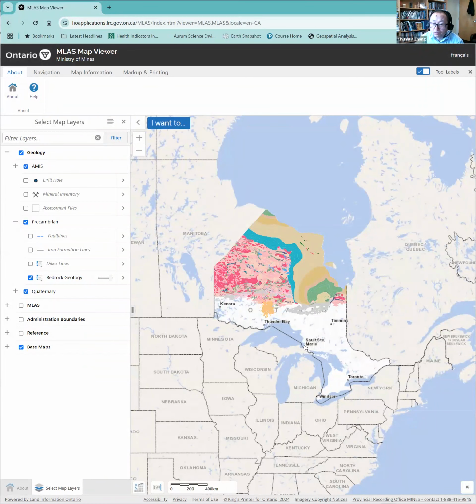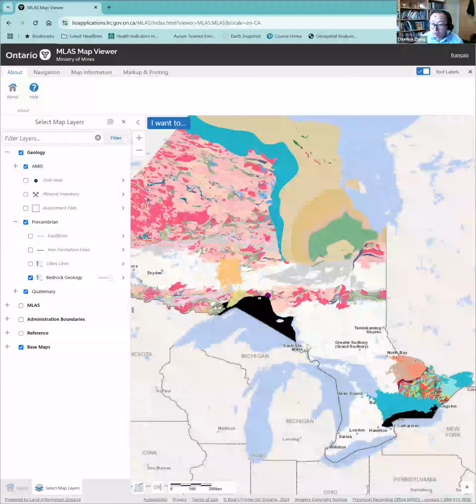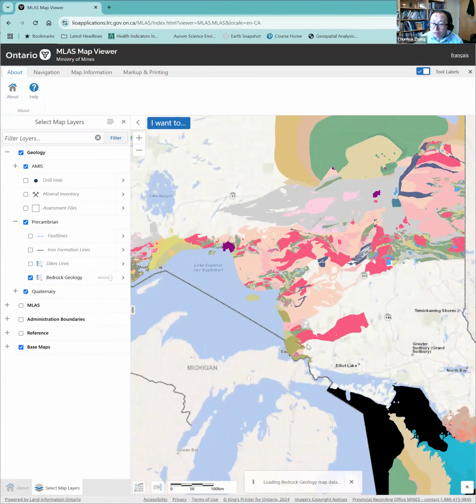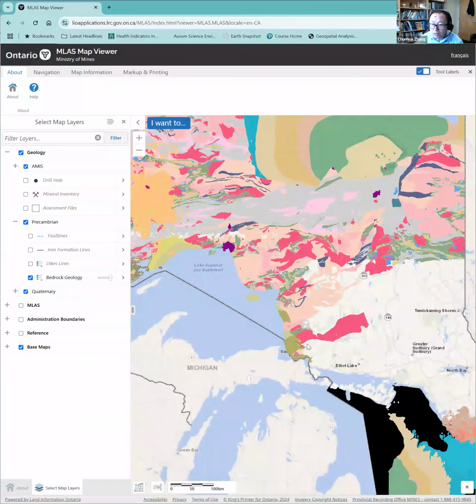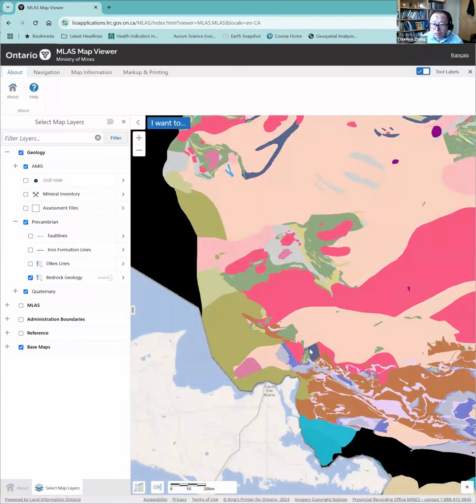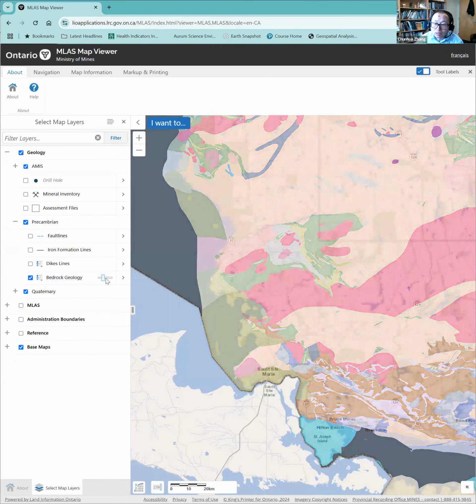Okay, anyway, to zoom into an area, just put the mouse somewhere there and move the mouse wheel forward. Yes, there's some issue of refreshing the browser. Right now we see everything, right? And now we cannot see the base map, right? So we just move the slider to the left slightly, to see the background map.